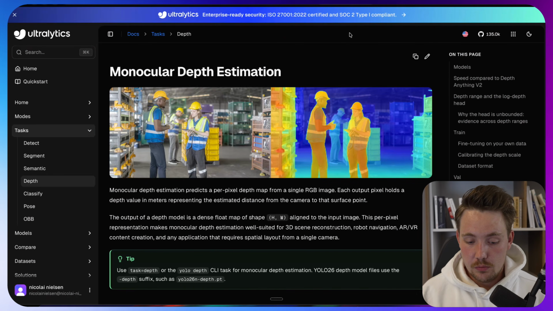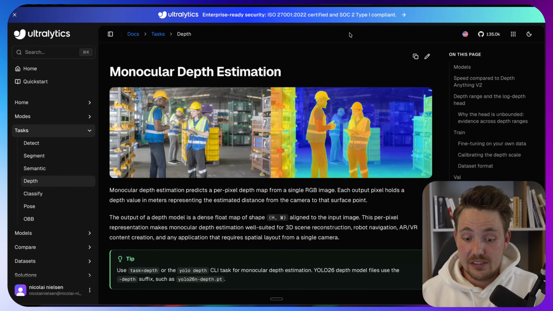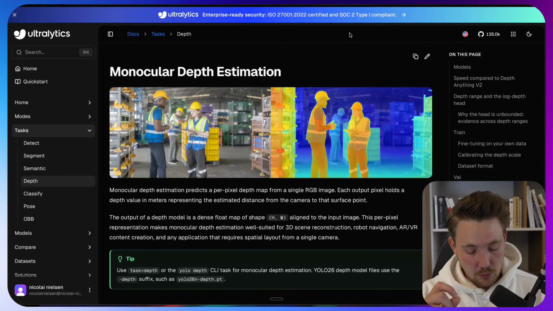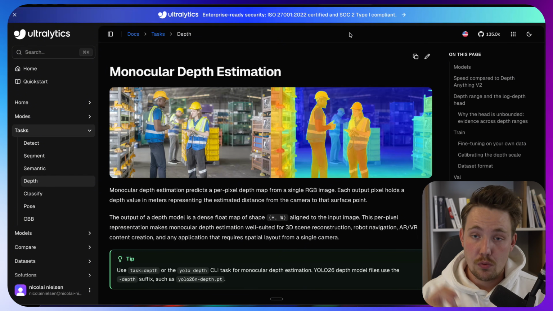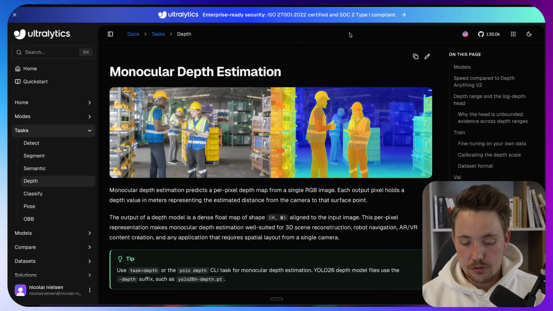We're going to compare this in this video. We're going to run it and compare it with some of the other models out there so we can take a look at the output results. But one of the main things here is that it's going to be crazy fast to run. So you can easily run object detection and depth estimation in real time, even on CPU or a lower end GPU. This is pretty awesome, and it can be used in the exact same way as all the other YOLO models out there.